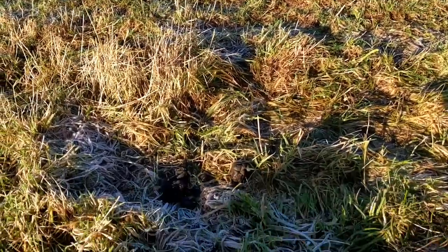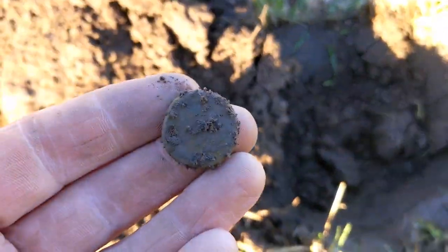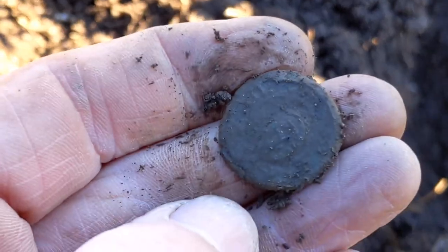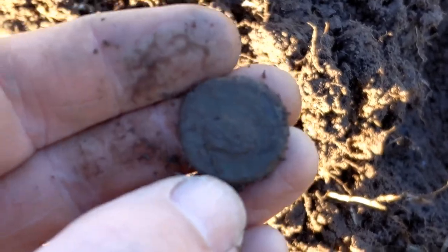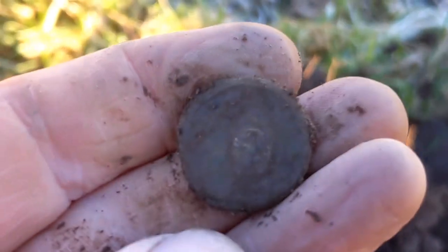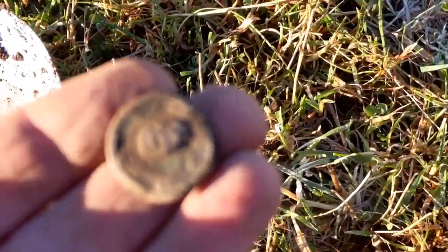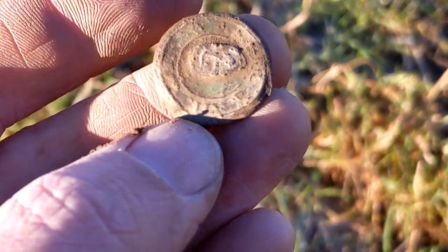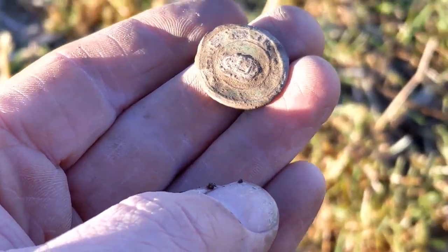Alright guys, we've got another hole here. Coin or button? See it? It's just here. I'm thinking coin. Oh, what's this? Nope, button I think — I think that's a little shank on the back there. Oh, I can't get this to focus. Let's have a look — this could be something quite nice. I'm just going to clean this up and see what we've got here. Yeah, I think what we have here is just a button. There's a shank on the back there, some detailing around this side, but I'm not quite sure. If you think it's anything else, let me know, but I'm pretty sure that is a button. Next please.